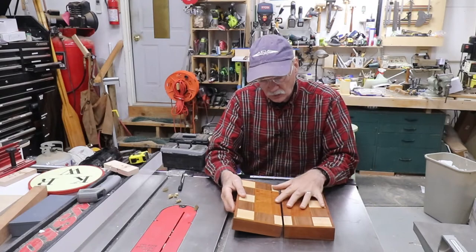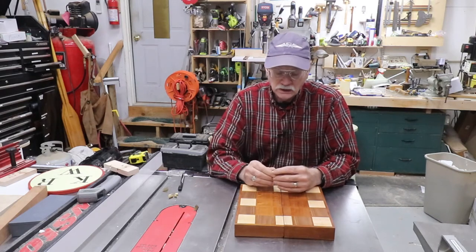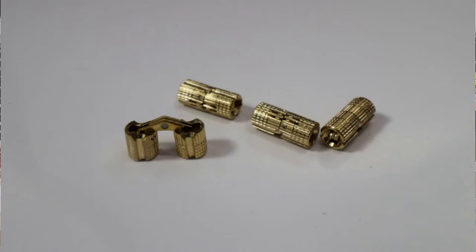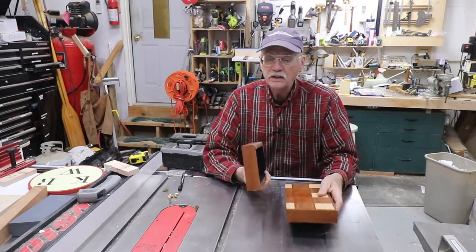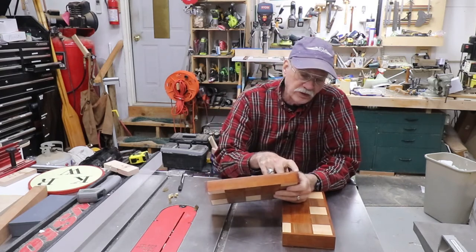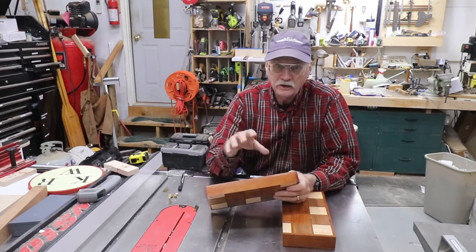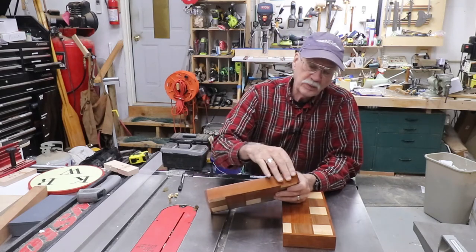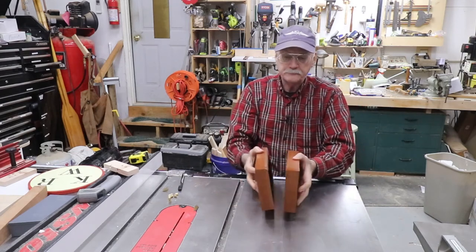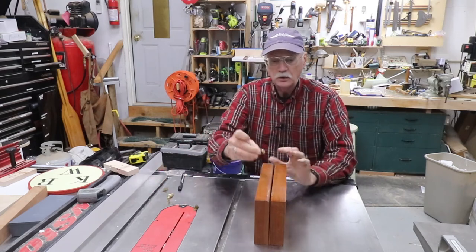What I'm planning to do, as I said in the other videos, is use barrel hinges — not the butt hinges I mentioned before. These little barrel hinges — you can see in this picture what those look like. What I need to do first is, on this piece of wood that has that radius, I need to cut a 45-degree chamfer to remove the part of the wood where it's been rounded over, and then glue on another piece of wood to fill in the space to make that a square corner again instead of a radius corner, so it'll look like this one. Then these little barrel hinges will go in like so.